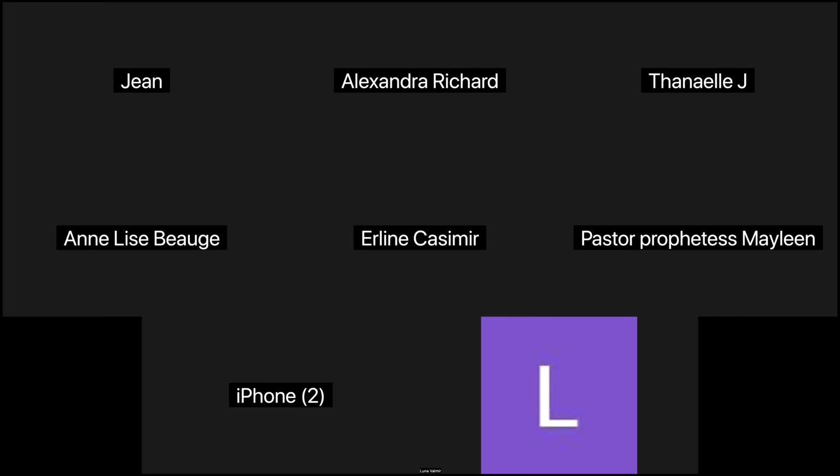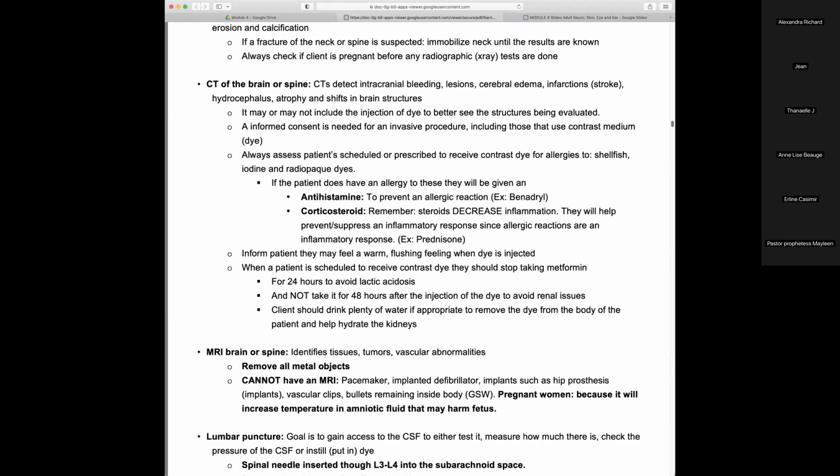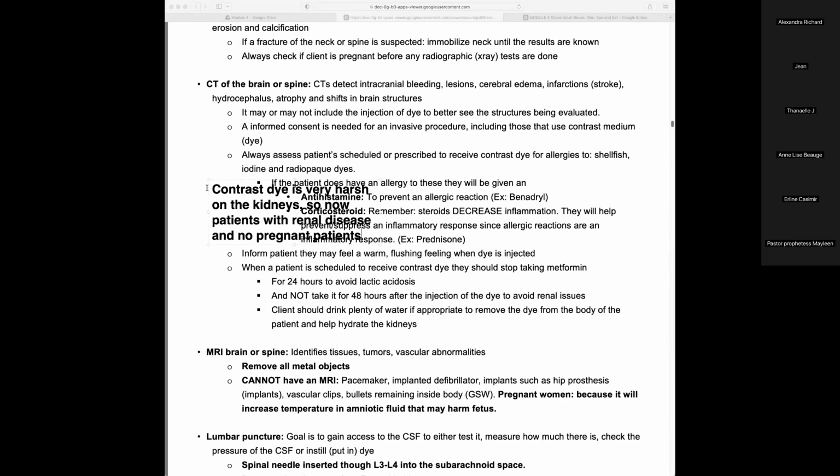And CT scan is so much. It's ridiculous. There's so many priorities you have as a nurse for a patient getting a CT scan, but I promise you, in the real world, it's just going to come more and more naturally to you every time you do it with a patient. Okay, hold on. Okay, so put that somewhere.